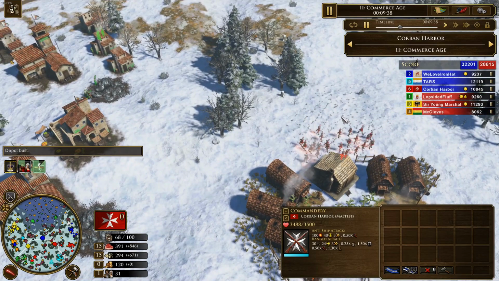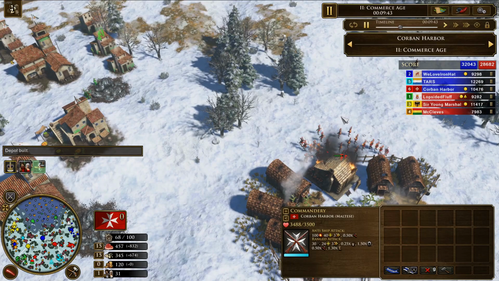When you have about 20 longbows or more, you can push with caution. Of course, you should always push with caution. Remember to make use of your explorer as you start collecting coin.